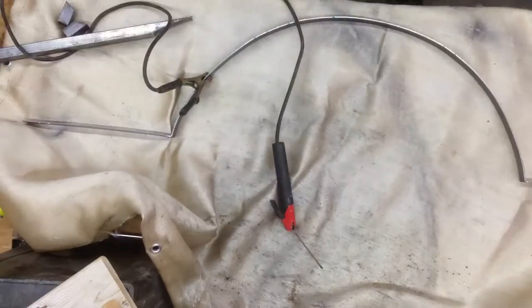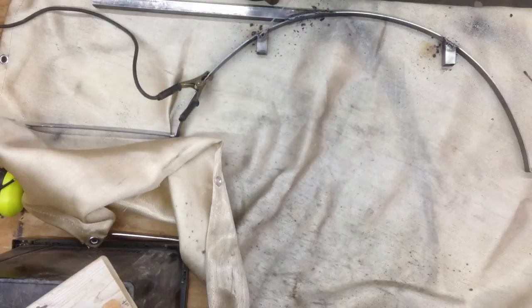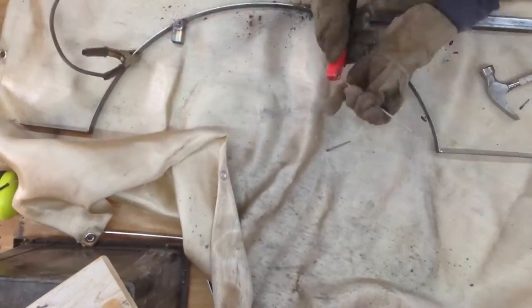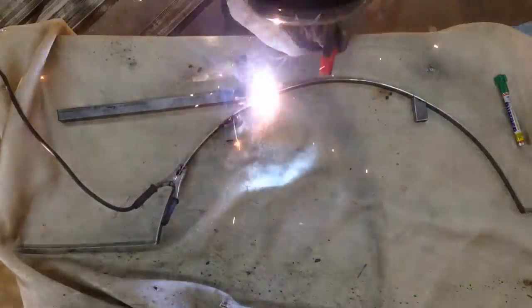But you'll see these parts in action here as I do the weld up. I'm not a great welder, but I have a ton of fun doing it, and I'm learning every time I do some welding. I had to weld all the sides and grind down all the welds to make it look nice and clean and sharp. And then I painted the whole thing, which I also didn't show on film.